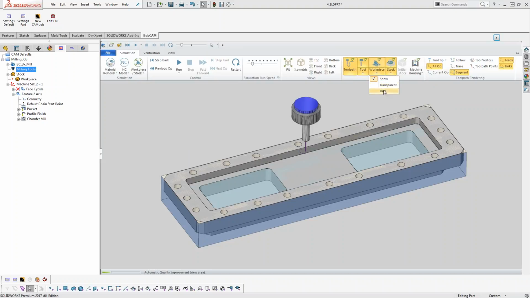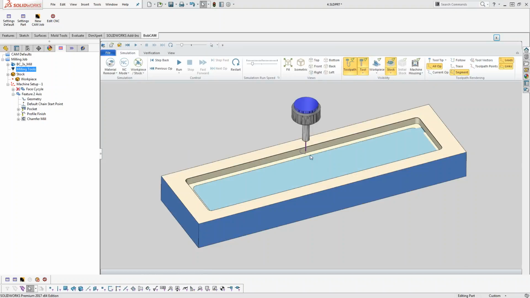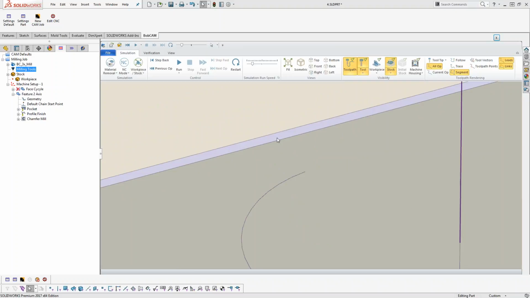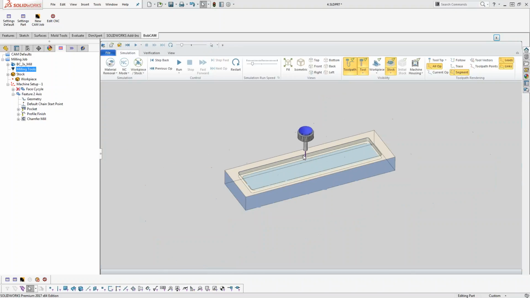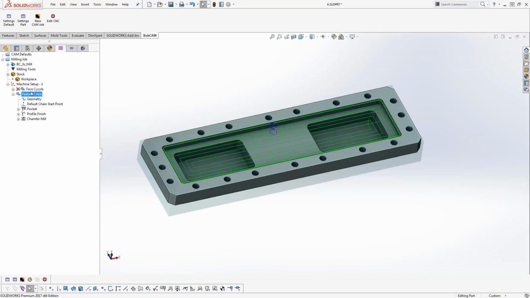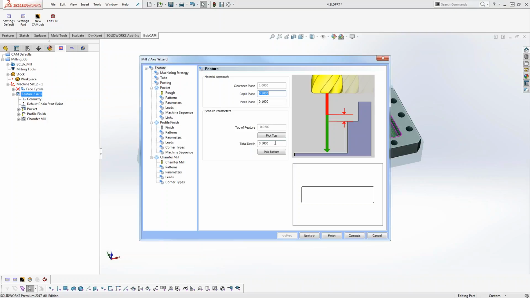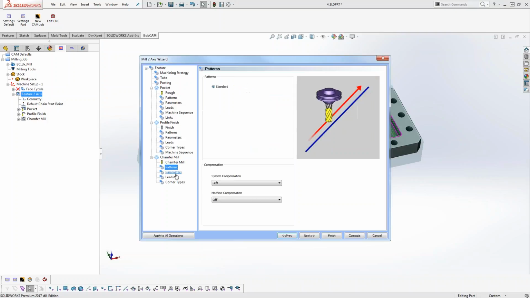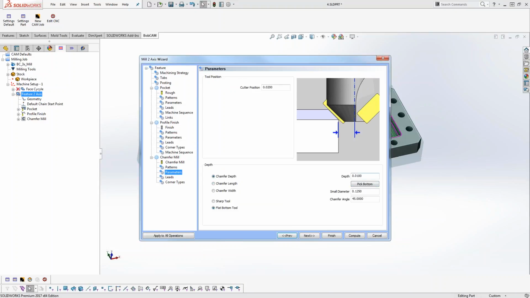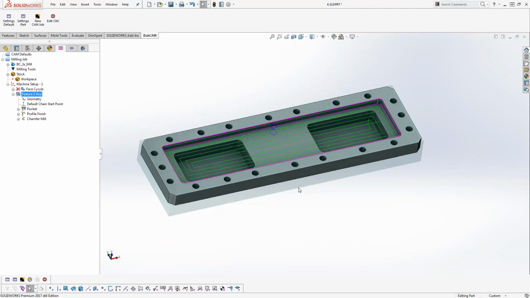There's no material being cut there. Or actually it's a very shallow value there. So one of the things that you have to pay attention to when working with a chamfer inside of a feature like this is you have the feature depth itself, but then you're also going to have this chamfer depth, and that chamfer depth will be specific to the chamfer. So we can make it a little more aggressive and recompute, and that gives us our first pocket.